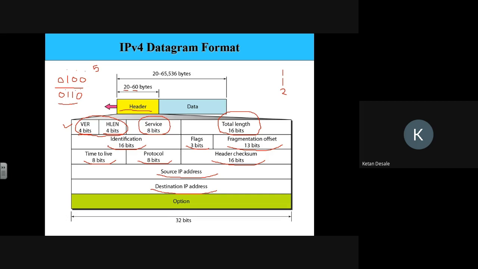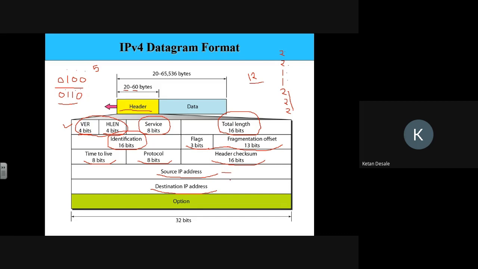The next 16 bits for identification are again 2 bytes. Next, 3 plus 13, flag plus fragmentation offset, is 16 bits, again 2 bytes. TTL and protocol, 8 plus 8, is again 2 bytes. And the header checksum, 16 bits, is again 2 bytes. If you count it, 1, 1, 2, 2, 2, 2, 2, that is 12. So a total of 12 bytes up to the header checksum.